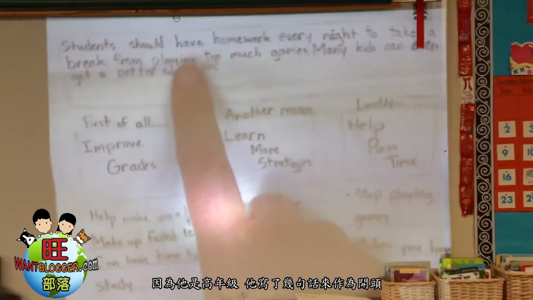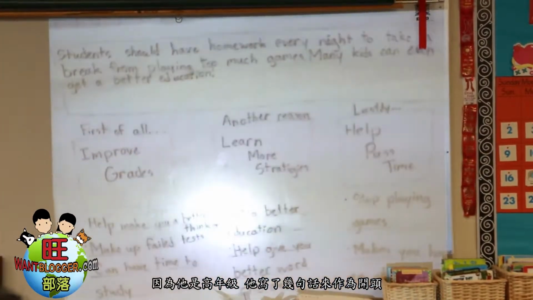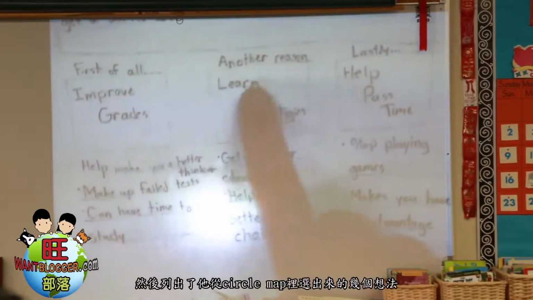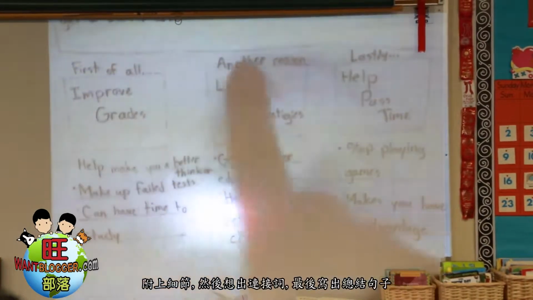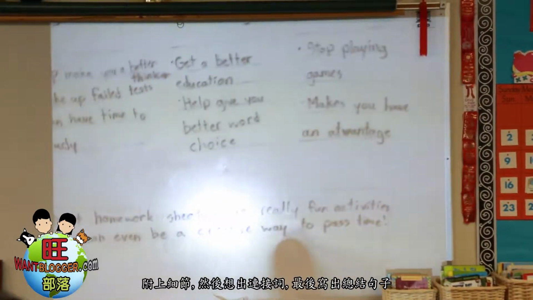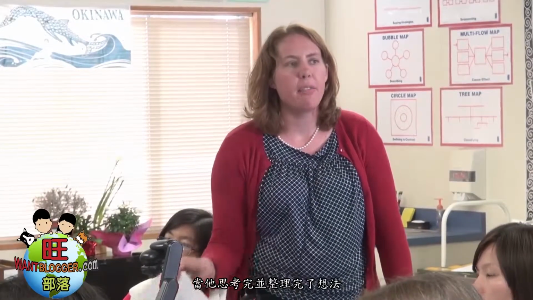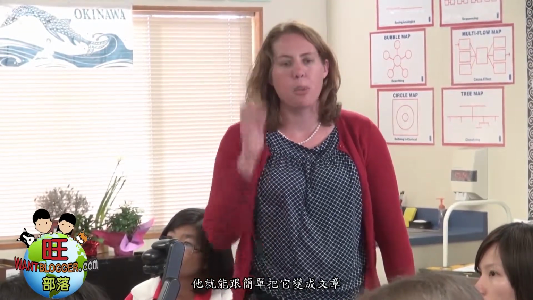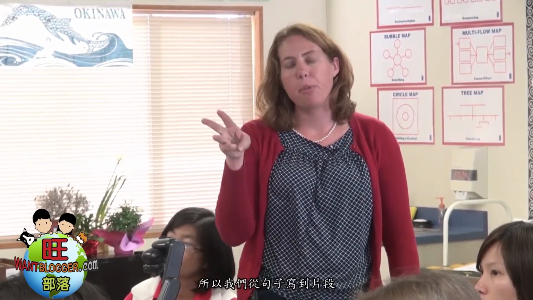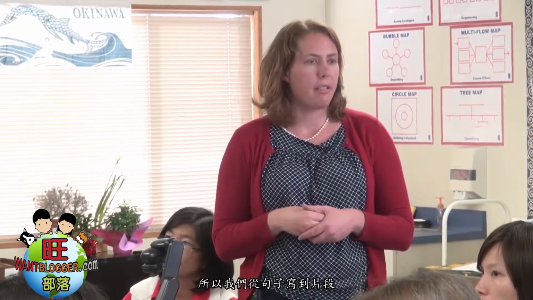Came up with, because he's a fourth grader, a couple of sentences to introduce the topic, took some of his best ideas from the circle map, had details about it, came up with transition words, and then wrote his concluding sentences. From there, after he did the thinking and organizing, it was easy for him to turn that into a multiple paragraph piece of writing. So we went from three sentences up to paragraphs and paragraphs.